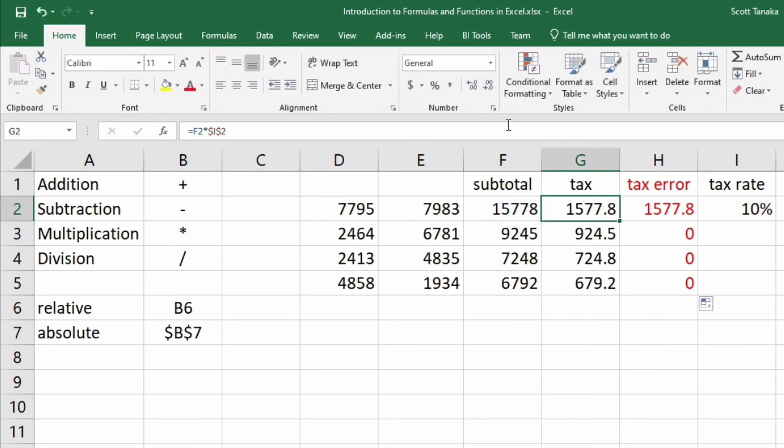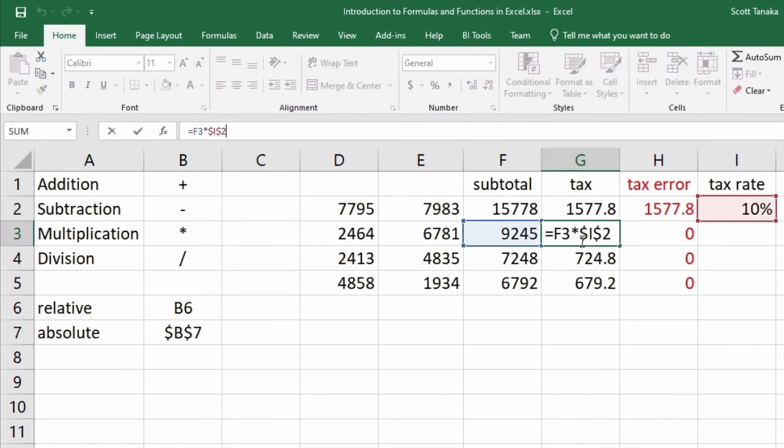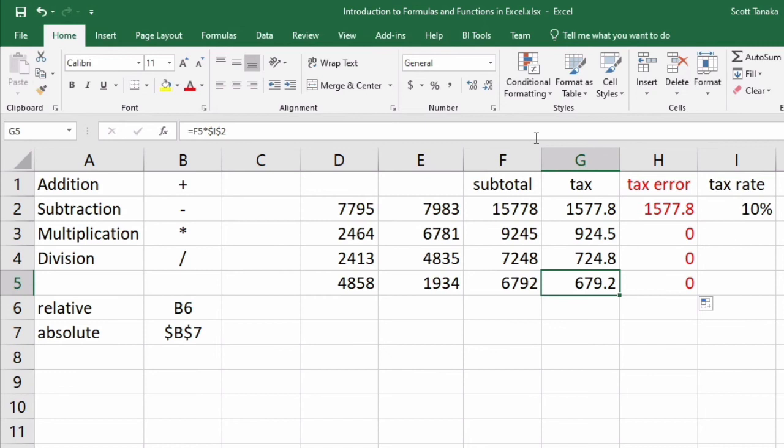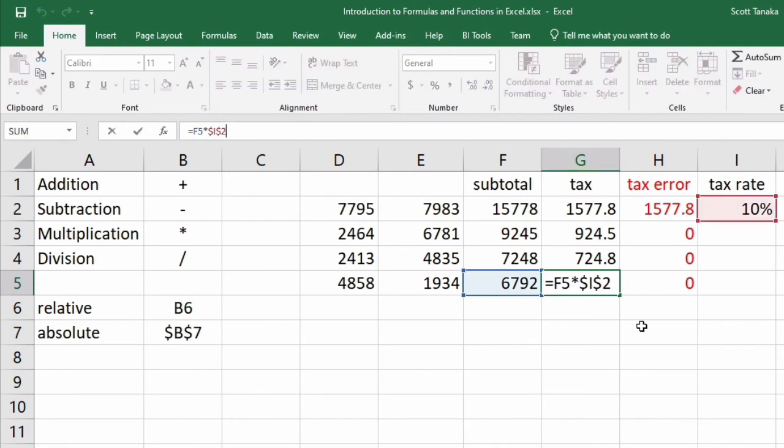I'll press Escape. Now when I click on cells G3, G4, and G5, you'll see that this pattern repeats. I'm always taking the number on the left side and multiplying it by the value in I2. By using an absolute reference, $I$2, I've locked on to the value 10%.